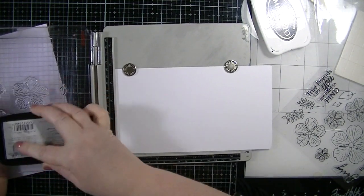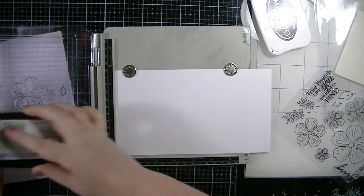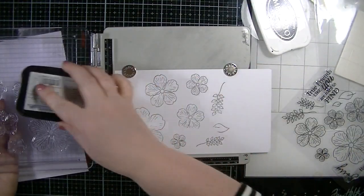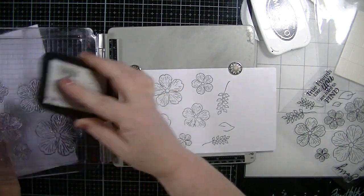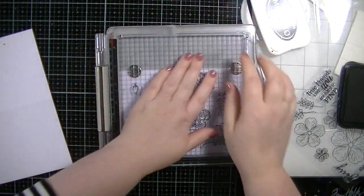I think I may actually need to look at re-inking this ink pad. I'm just going to stamp these out. Well, what I'm going to do is stamp them out a few times because I think that will be nice.